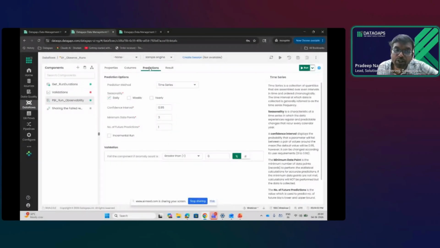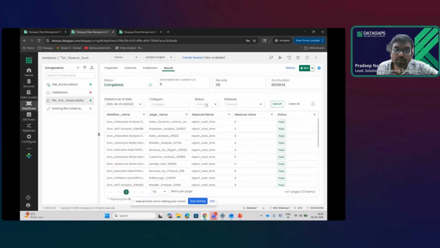The system continuously learns the historical performance pattern and calculates the expected range for the future executions. So based on the configured monitoring frequency, daily, weekly, or yearly, the model predicts the expected report load time and establishes the upper and lower performance thresholds.